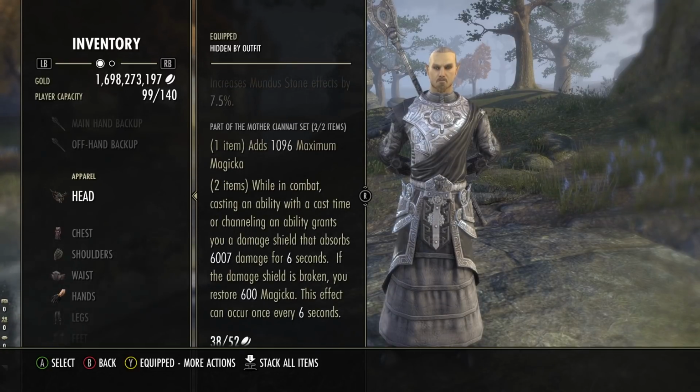You can see if your damage shield is broken, you restore 600 Magicka every 6 seconds. This has the same damage shield size as Iceheart, so you can really still run Iceheart if you prefer. Iceheart will do a little bit more damage, plus you get the extra spell critical. That's just as good as this set, so it's really up to you.